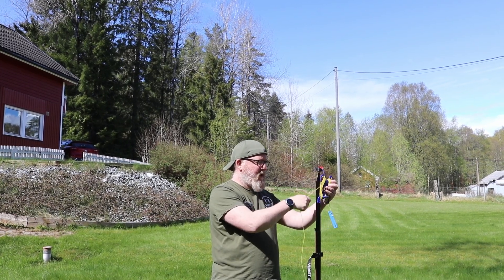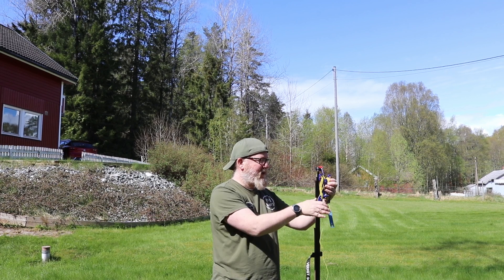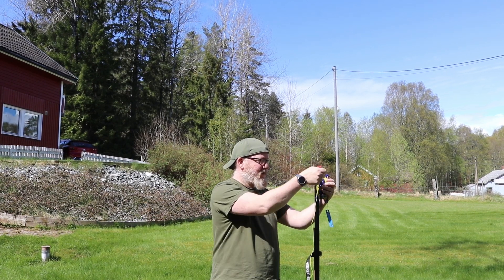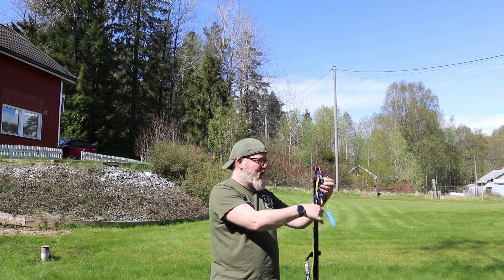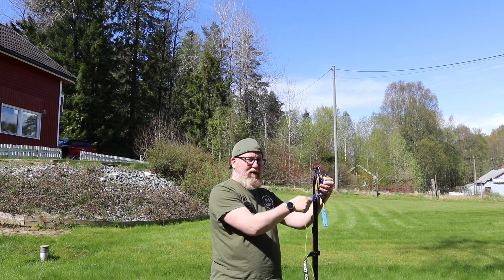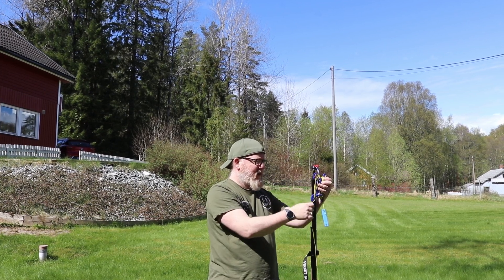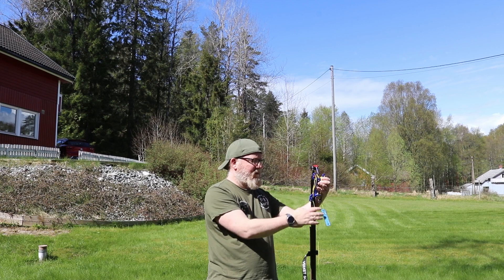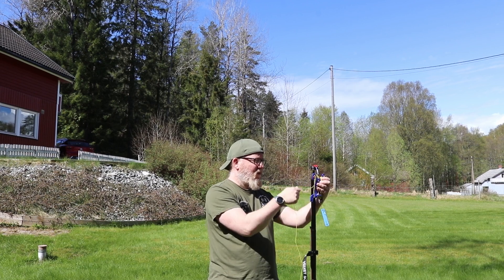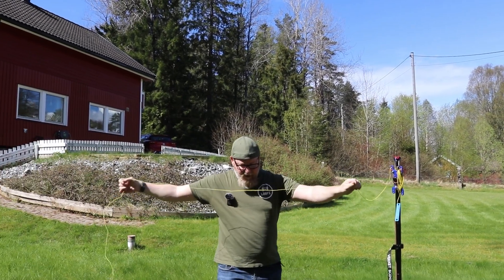It's probably a lot easier to do this before you hang up the antenna, but since I was filming I had to do it this way. I'll show you a couple of good tricks for putting a dipole on a fiberglass mast. No matter how you do it, the mast is going to bend a little bit — or a lot — depending on the dipole and how you set it up.